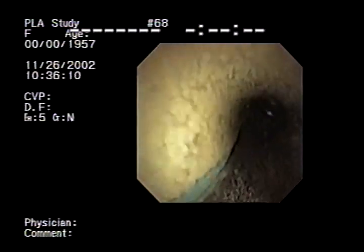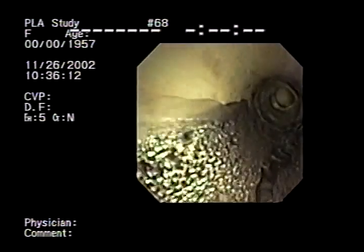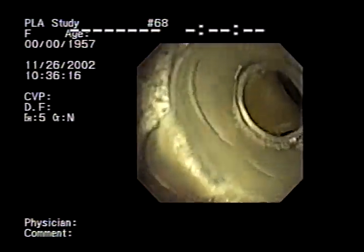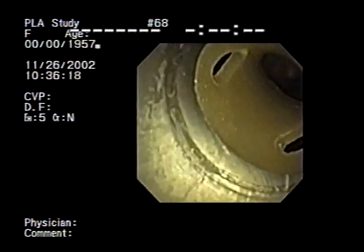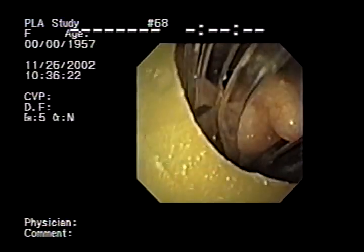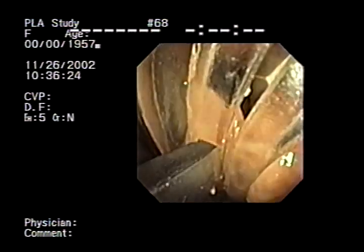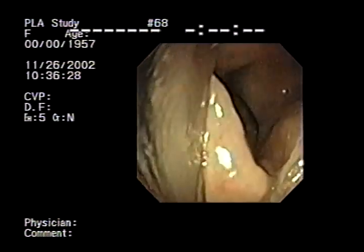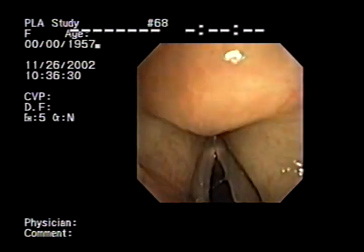After passing through the tube, the scope enters into the Cobra PLA head. From there, the grill is apparent, and the scope can be passed right through the grill and will usually be opposite the vocal cords.